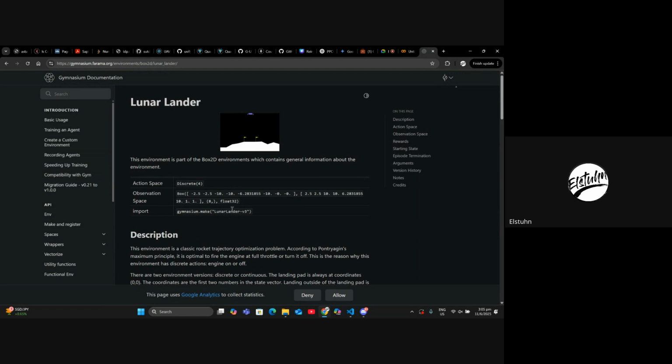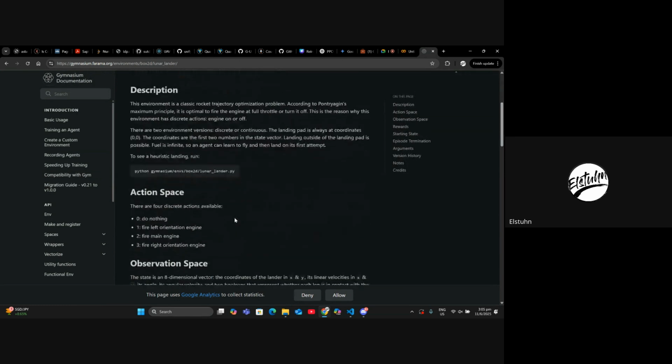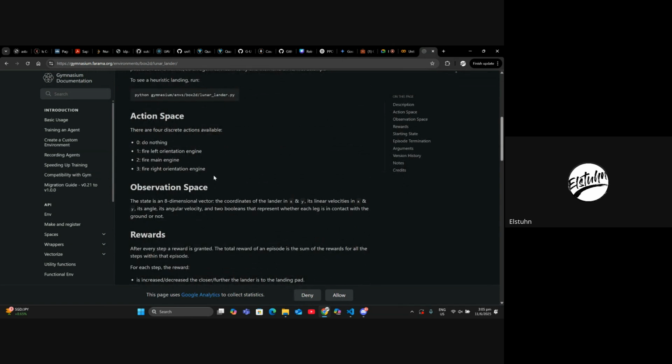Just a quick run through of this environment. The action space: there are 4 actions you can take. First, you do absolutely nothing, so you just fall to the ground due to gravity.